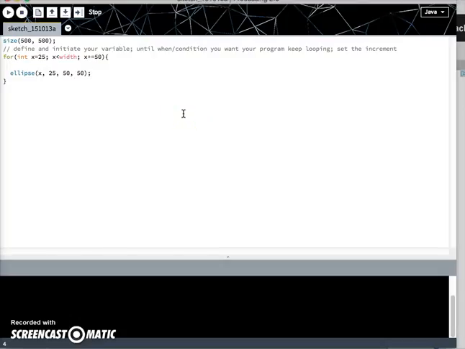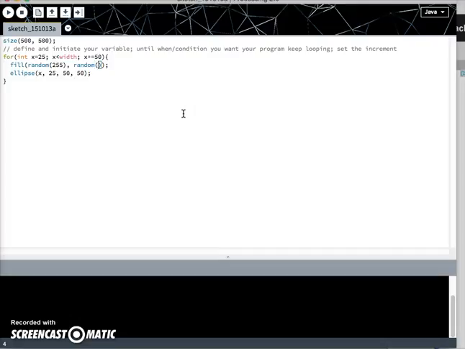Now I'll make it a little bit different. So instead I'll put color for random. You learned about random before. Just for your reminder, this is how you use random.